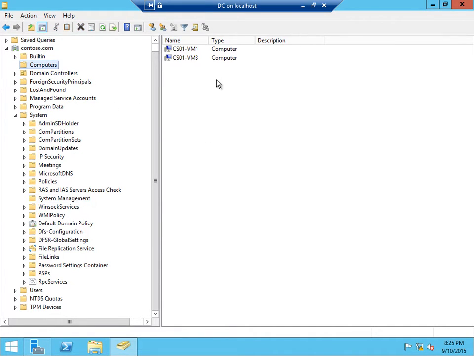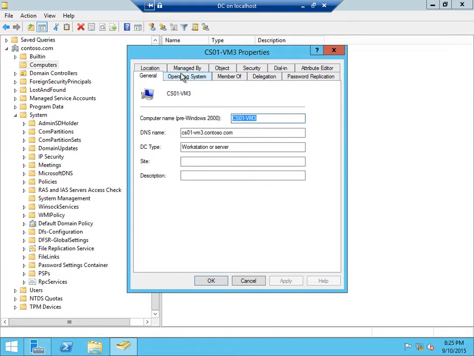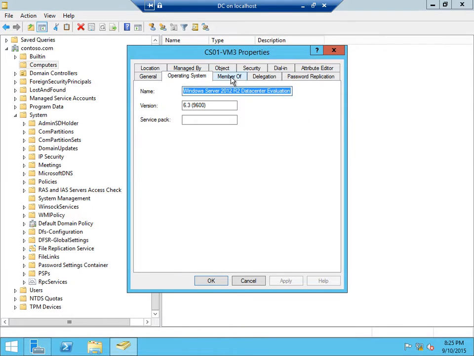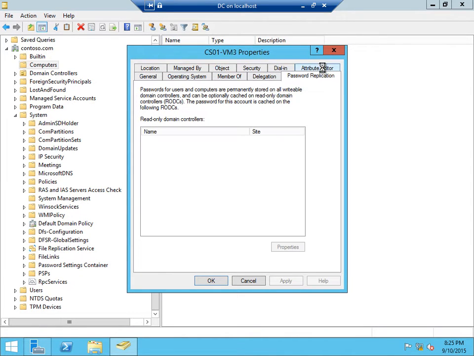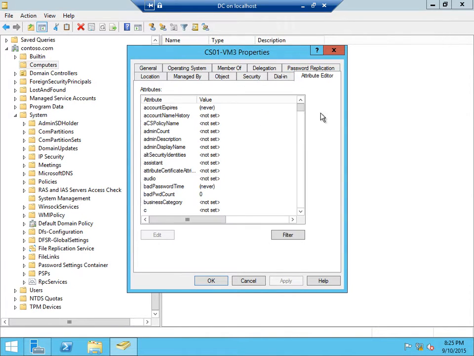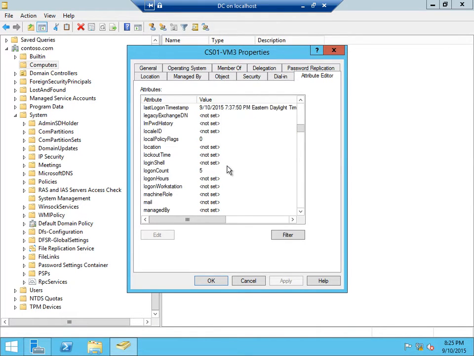I'm just going to go to computers. I'm going to go to properties. No, I'm just trying to see if I can show you where the dollar sign is.